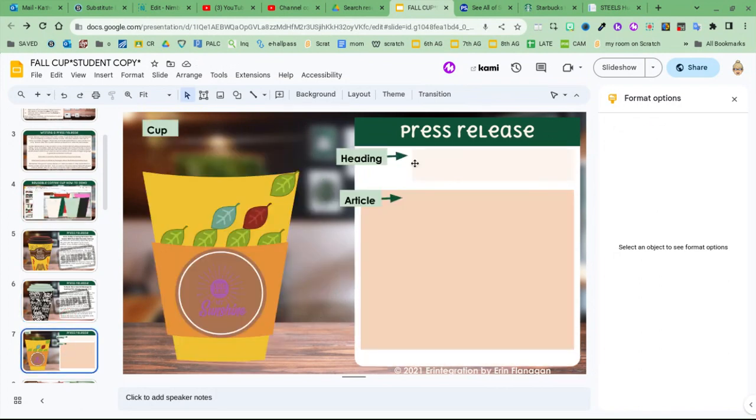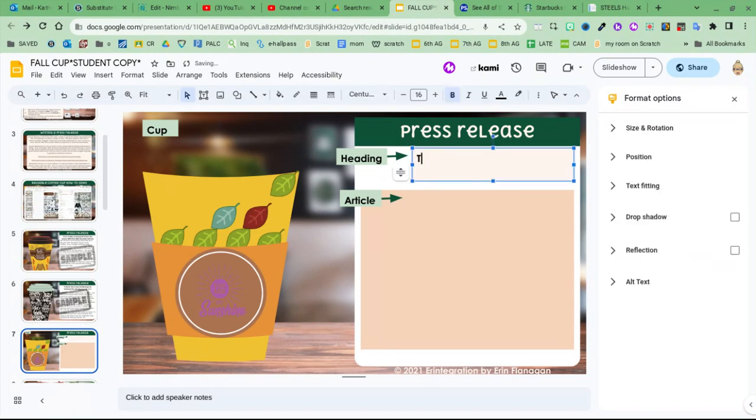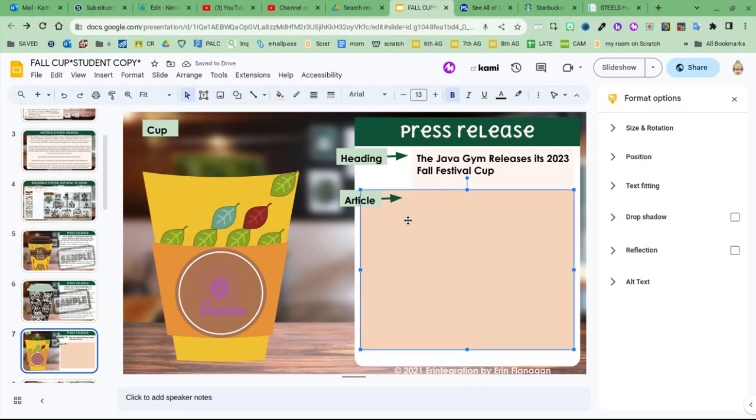Okay, so my heading is going to be, the Java Gym, because I'm going to have a coffee shop and gym together, releases 23 Fall Festival Cup. Okay.